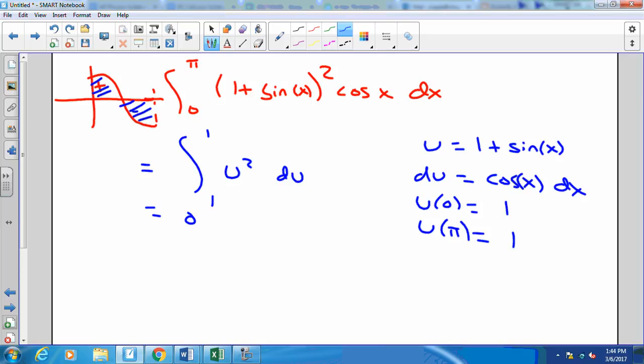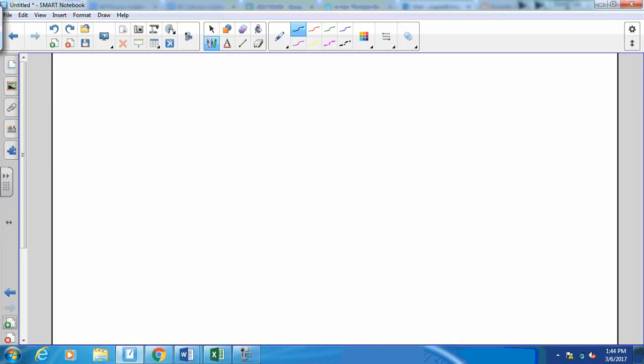So this was kind of cool, and it happens. Notice that although these two have the same area, they do not have the same shape in the least. This has a net signed area that looks like this, and the region here is a region of 0 width. So that can totally happen.